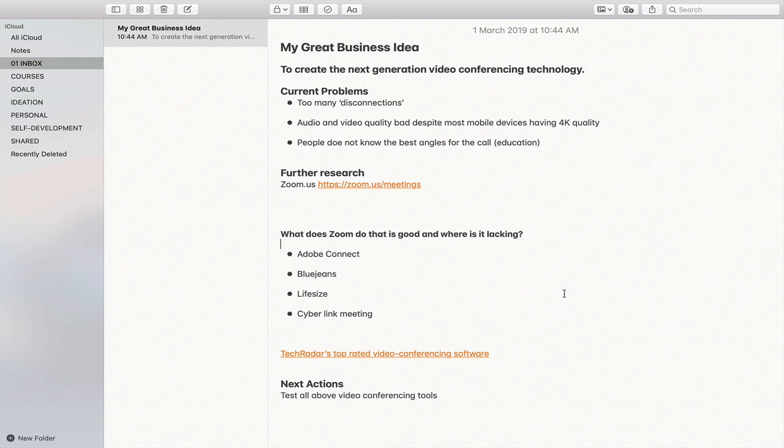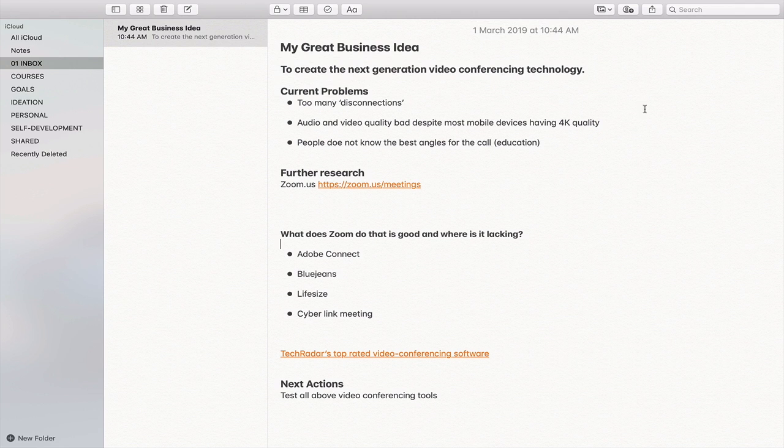Now, as I mentioned in the introduction, one of the biggest problems we have when we have great ideas is that very quickly, if you're collecting notes on a regular basis, your note is going to start dropping further and further and further down your list until eventually it just completely disappears. And we don't want that to happen, not if this next great business idea could be the $1 billion business that you've always dreamed of creating. So how do we capture this note so it keeps in our attention?